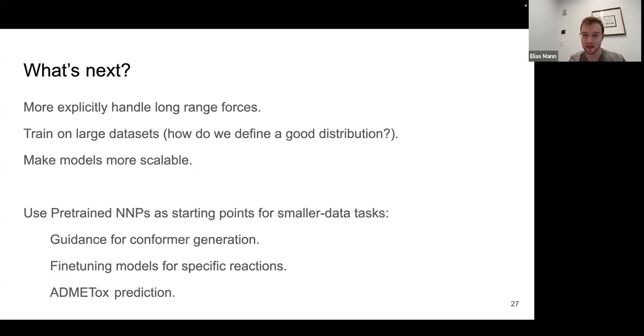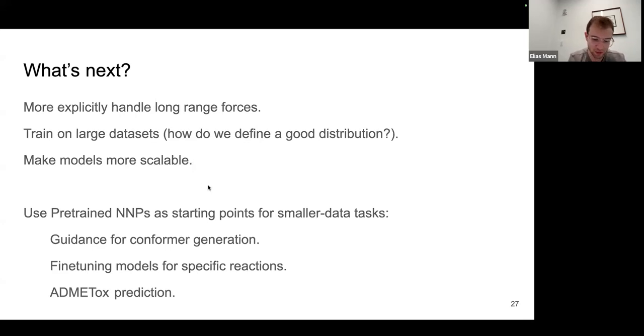We see latent Ewald summation is a technique people are using. Shyue Ping Ong has a cool way to create well-behaved data sets that are larger. I think he was able to train a model on a really, really tiny subset of OMAT 24 and get really comparable or even better results than a model trained on the entire thing. Obviously, making models more scalable.